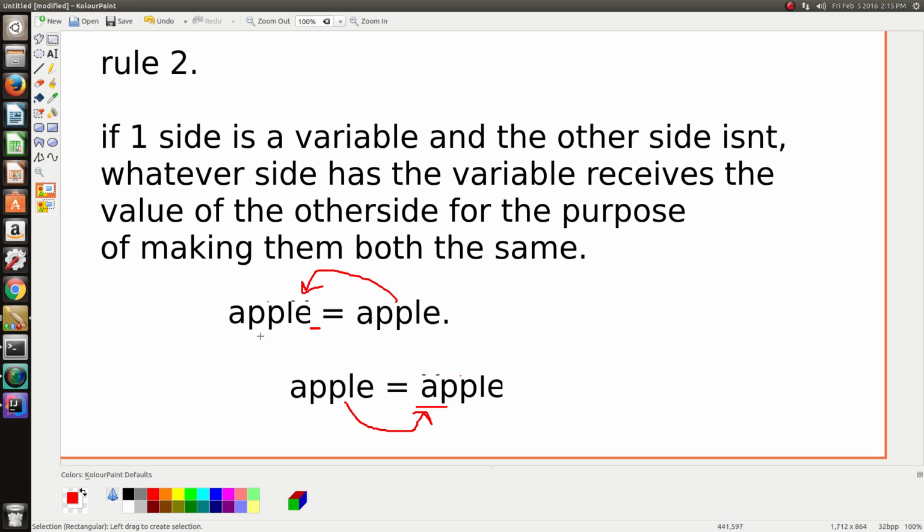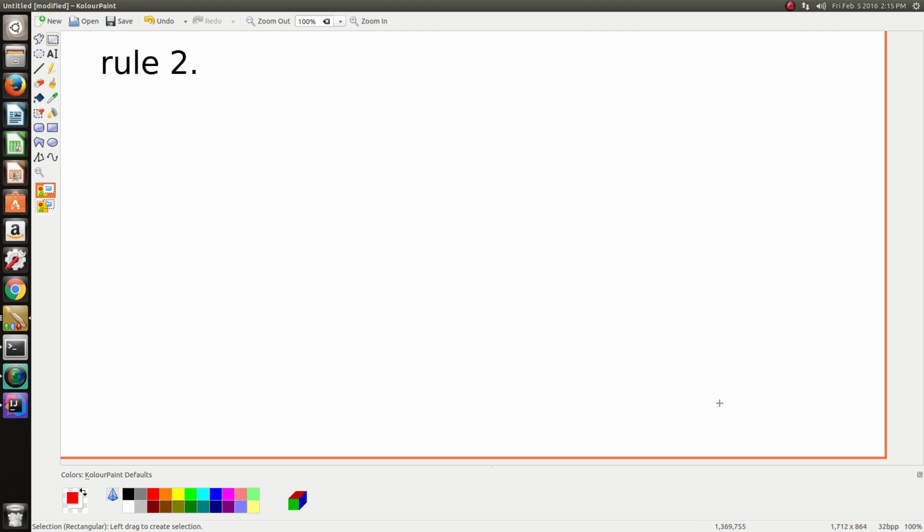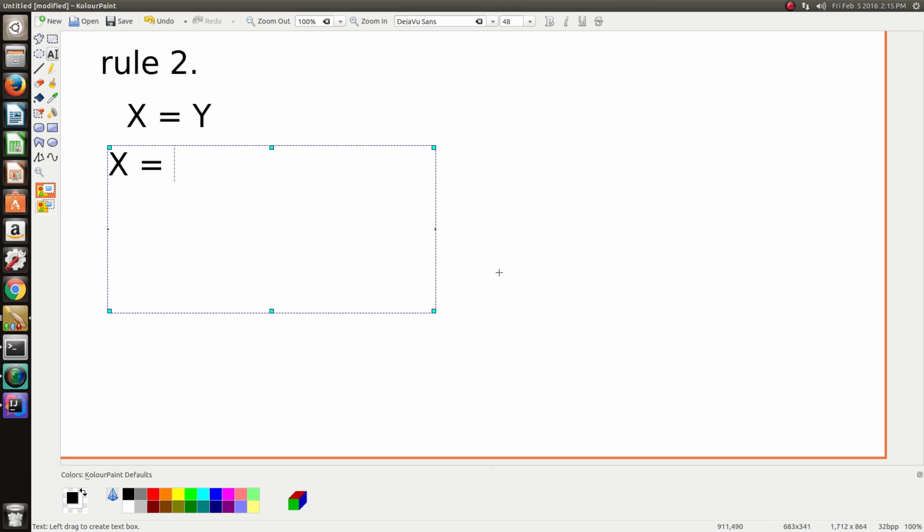And if there's only one variable involved, it's pretty simple, because it obviously just gets the value of the term. But you might be wondering what happens when they're actually both variables, like X equals Y. In Prolog, if both sides are variables and you try to unify them together to make them match, then what Prolog does is it sets the variables up in a relationship with each other such that they share the same values. So behind the scenes, Prolog will give them a shared memory address location. So they'll both refer to the memory address G1.